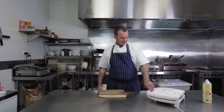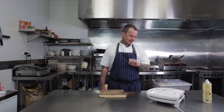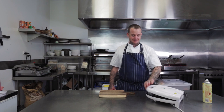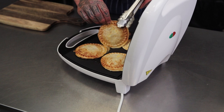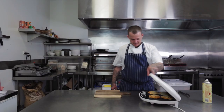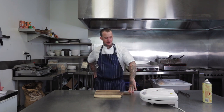How long is this meant to take? Because this thing is pumping out some steam and it looks like they're still not ready. Having a look under these, it looks like they're starting to be cooked, but I don't know. I'm going to leave them a little bit longer — I want a nice golden coat on all of them, kind of like if you're making a pie in an oven.